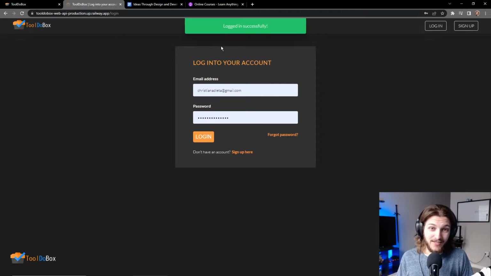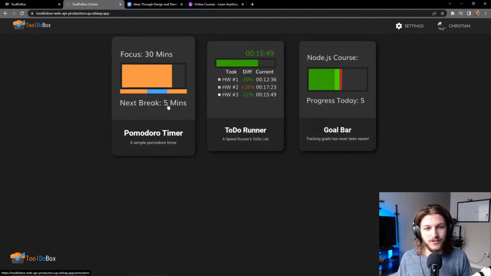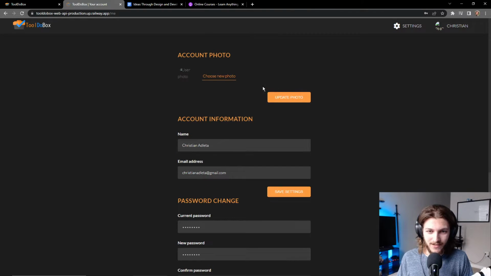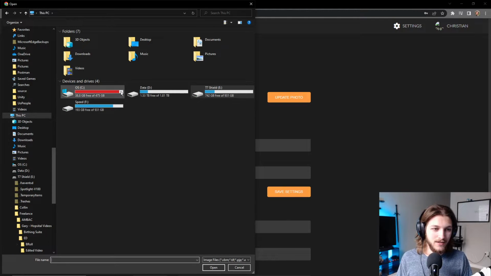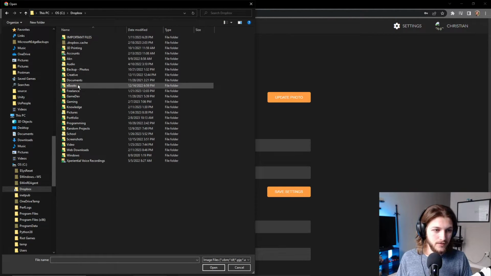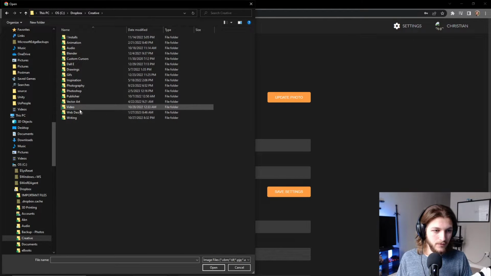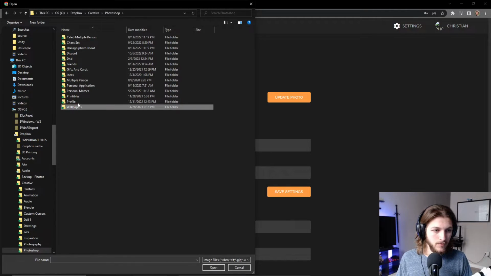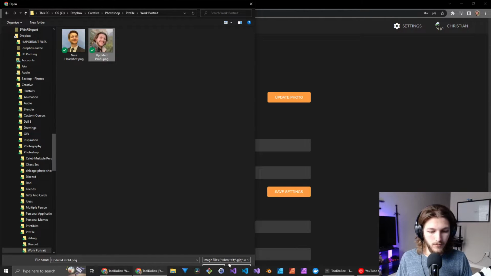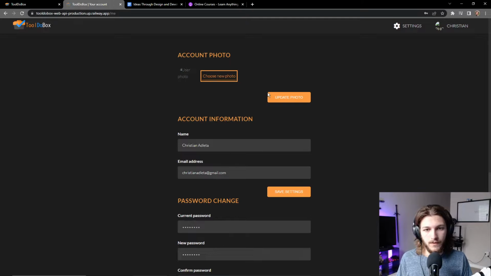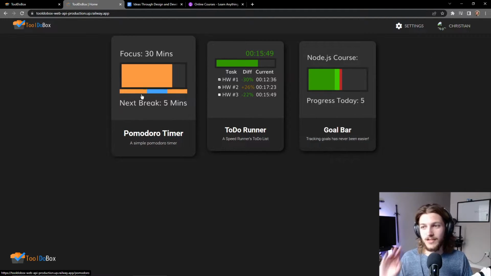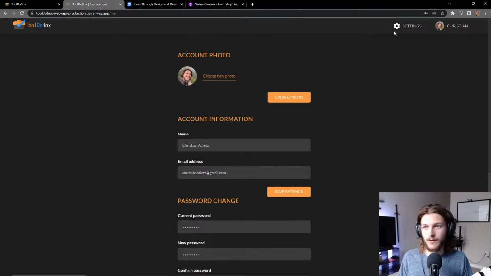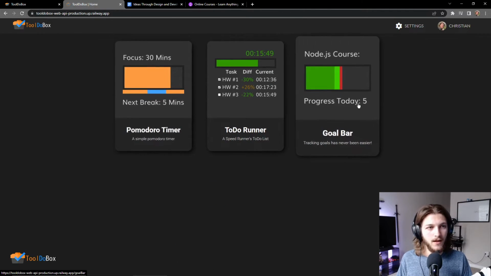It has account functionality. Like I can log in, and you can see this looks so much cleaner. Also, give me 1 second. It's giving me thousands of errors right now because it does not like that I do not have a picture. So let me just throw a random picture in here real quick. Photoshop, profile. We'll just throw this guy in here. That should have it stop complaining at me. Oh, nope, it's still, gosh, there are so many error logs. Anyway, we're just going to ignore that and pretend that it worked properly. Oh, there we go. It worked properly. See, that was just too fast.